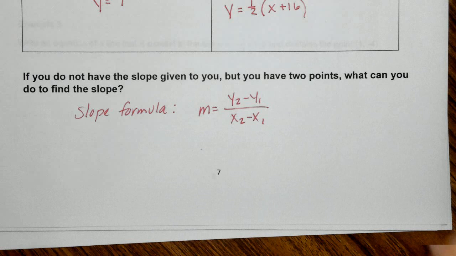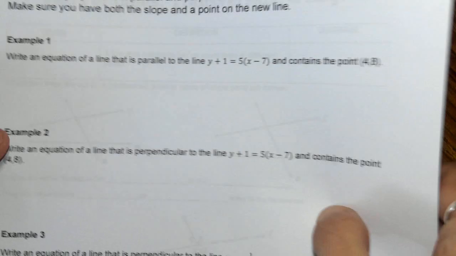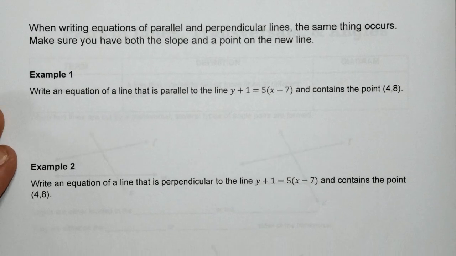If I'm moving too fast on that, we're going to go to the next page now. All right, so writing equations of parallel and perpendicular lines, the same thing occurs. We still have to use the slope, and we have to use the point. Now, we have to go back and remember that we're looking at parallel, we're looking at perpendicular. So this is where a highlighter, I strongly suggest you get a highlighter, or an underlined box, so we know exactly what kind of slope we're looking for.